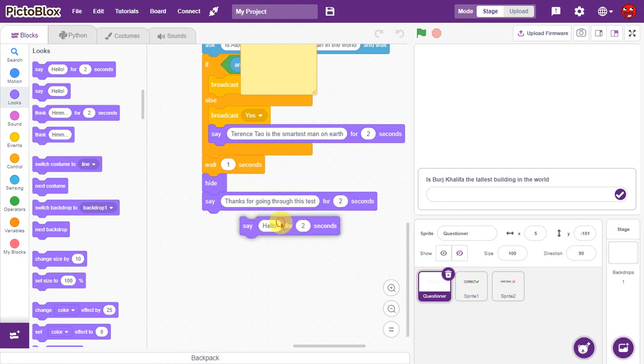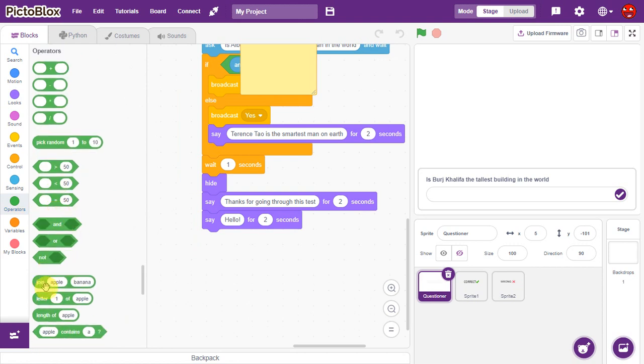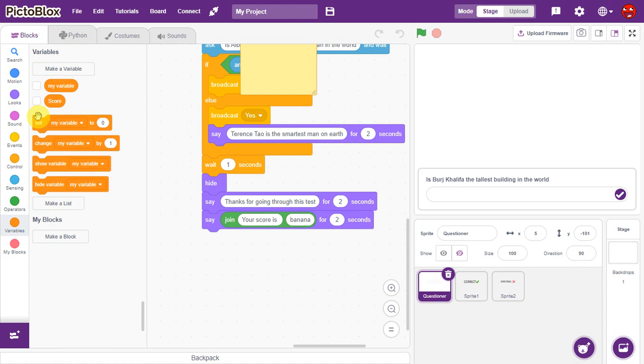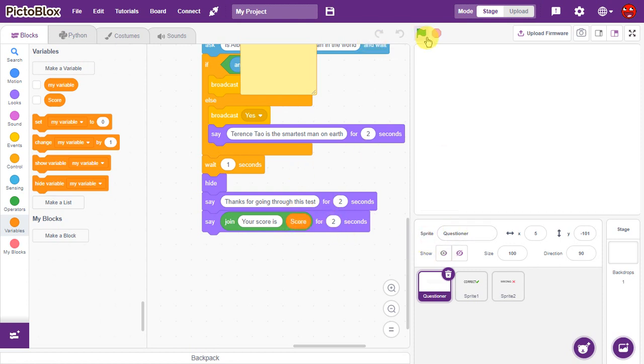Your score is, so I'm just going to press the space bar and put it. So your score is that. So whenever you're done with your typing, you're questioning anything, you can just put this at the end if you want, or if you have another idea for it, go for it.